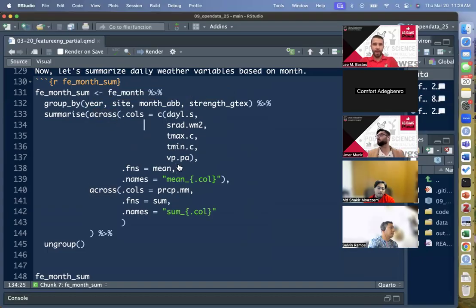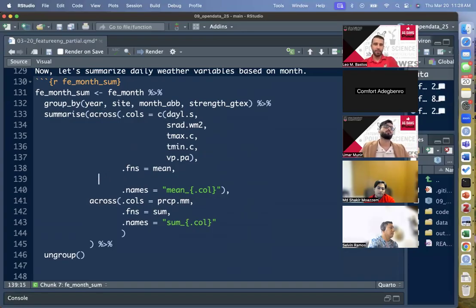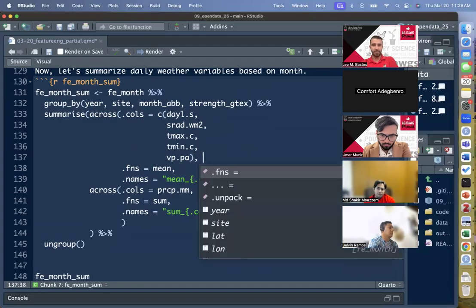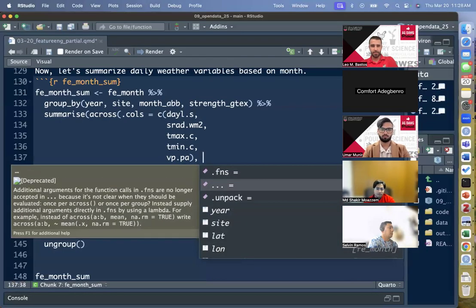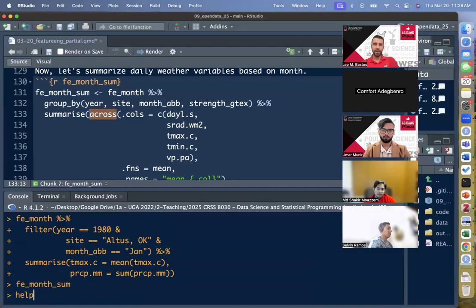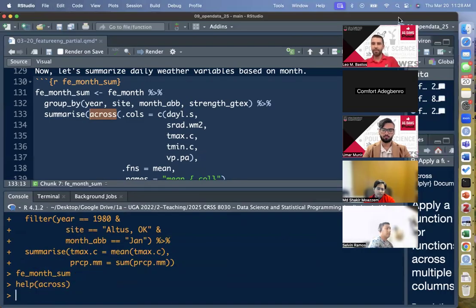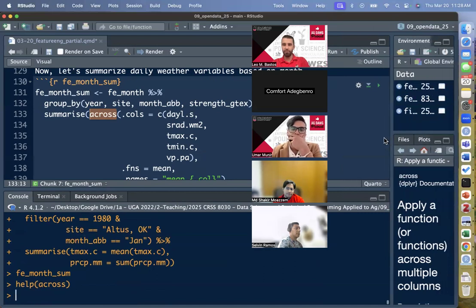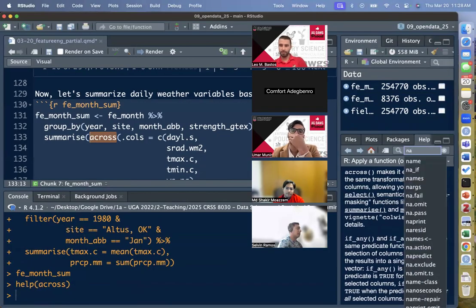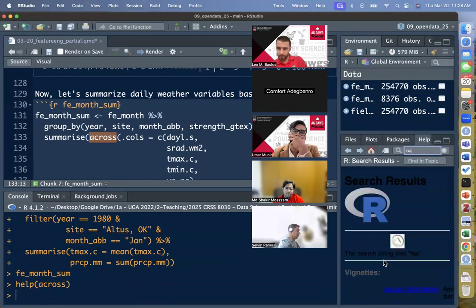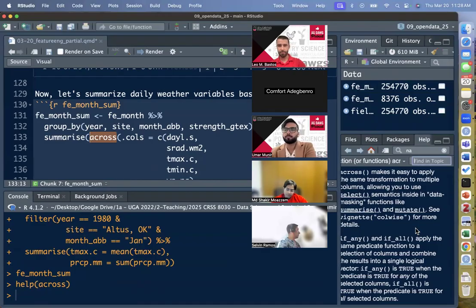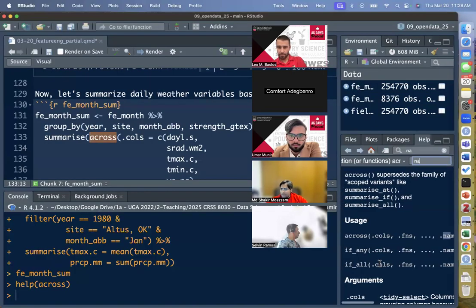So what I believe there's probably, let me see here. There's a across function, probably has some other arguments. Let me do a quick help on across, because it's got to have a way for you to say na.rm equals TRUE, which is what we do when we're applying the mean function and we have NAs. Let me see if I can search here.